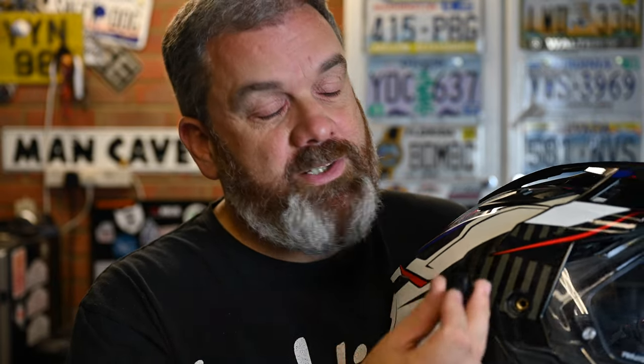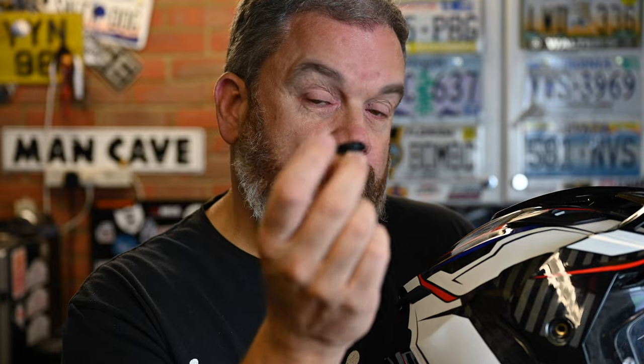There is no quick-release mechanism for the visor. You do have to undo three bolts to take the peak off and get the visor off, but they unscrew very easily — you can do it with a coin, no special tools needed. Once they're off, the visor will just pop off and on, so it's really easy to do. The bolts are aluminium as opposed to plastic, so they should last well, and in the use I've had so far they seem pretty robust.